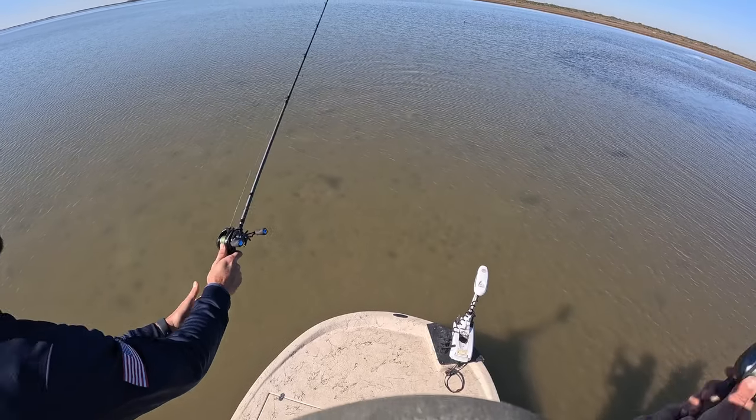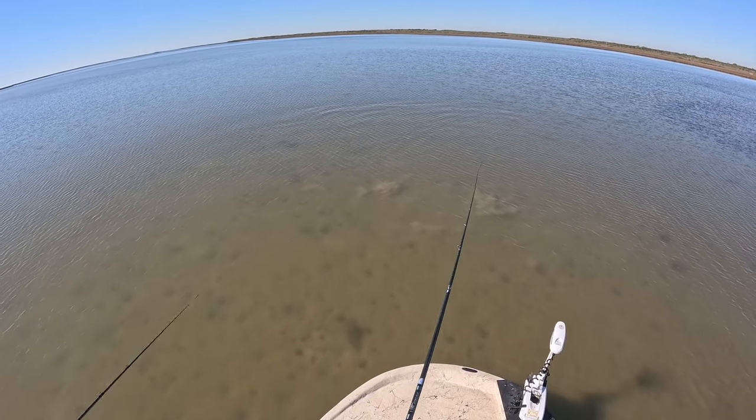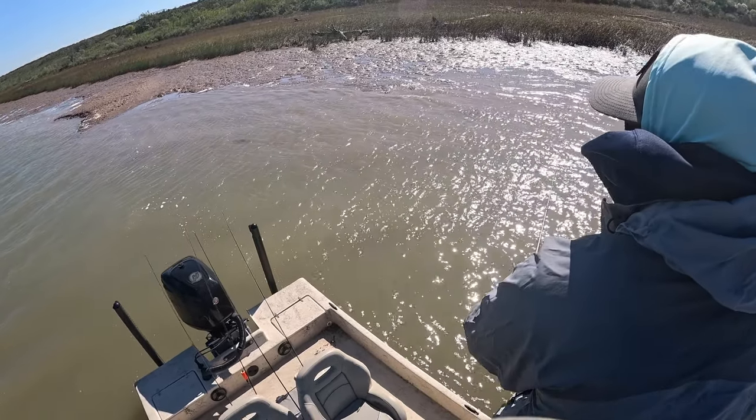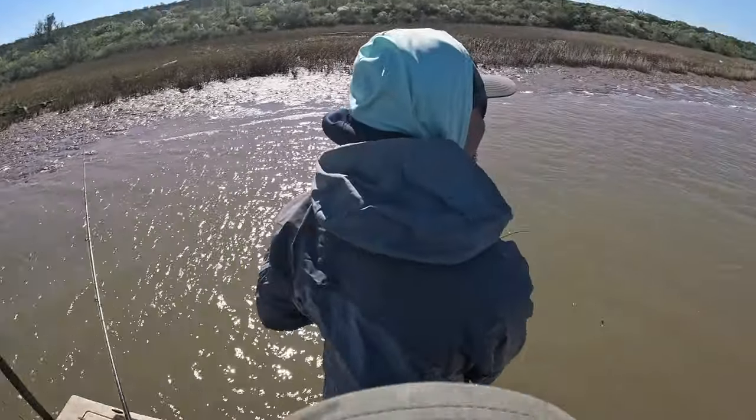And lastly for this tip, you want to actually locate the redfish themselves. Redfish are sometimes a little hard to see — they're darker in the water, especially in the back lakes where it's all muddy anyway. A lot of these redfish will literally sit in the mud and not move. It takes some experience when it comes to spotting redfish, but over time it almost becomes second nature. You start seeing the movement, the shadows, the mud boils, and it gets a lot easier — you start picking it up really quickly and can tell the difference between bait and redfish.